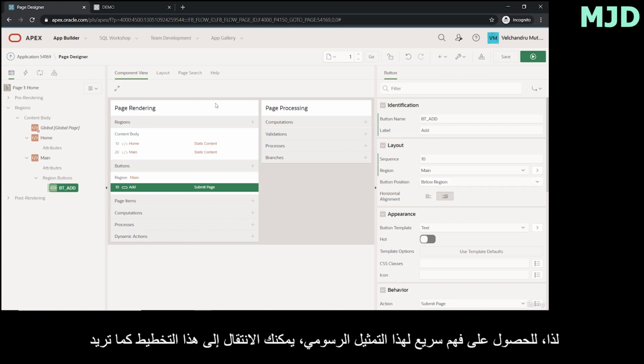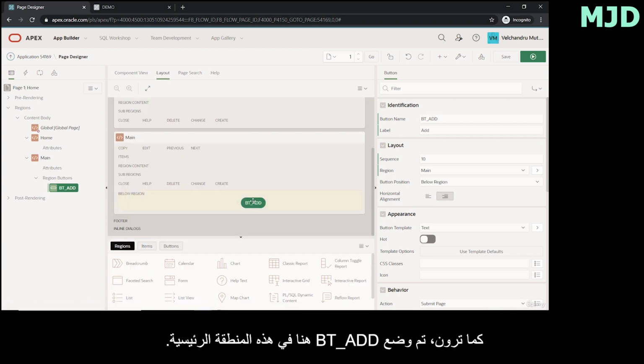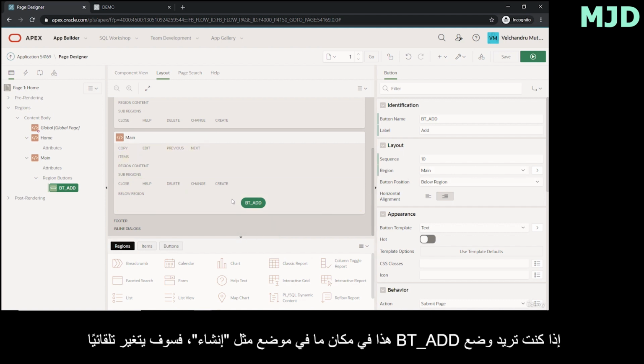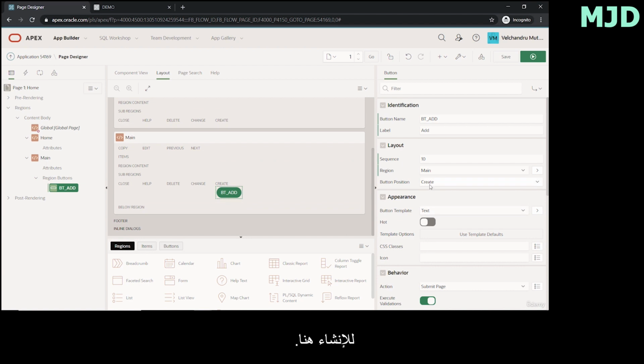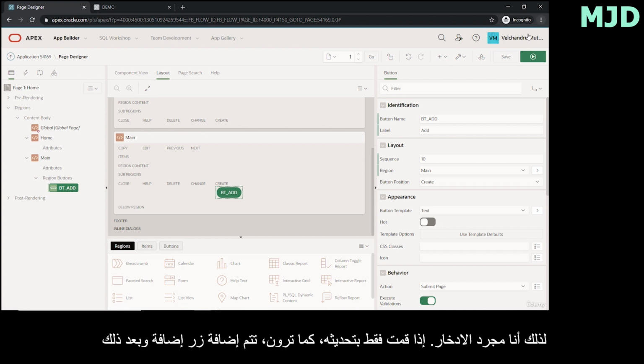For a quick understanding, in this graphical representation, you can go to this layout, and as you can see, this BT_add is placed here in the main region. These are all the positions of this button. If you want to place BT_add in another position like Create, it will automatically change to Create here. That's the concept of this layout, which is useful for us now.